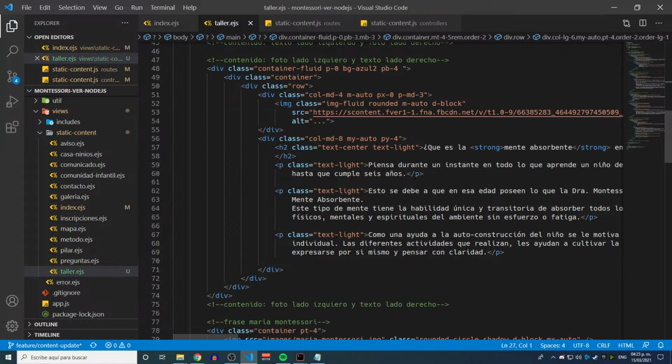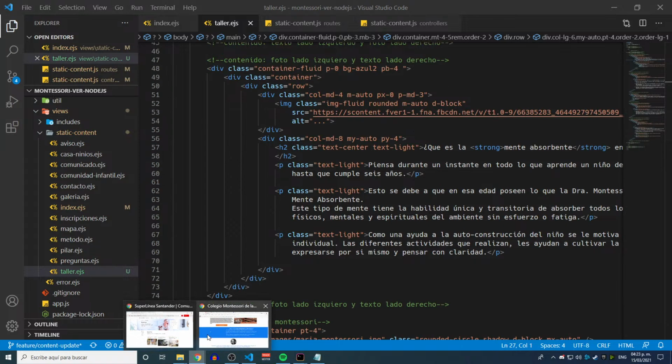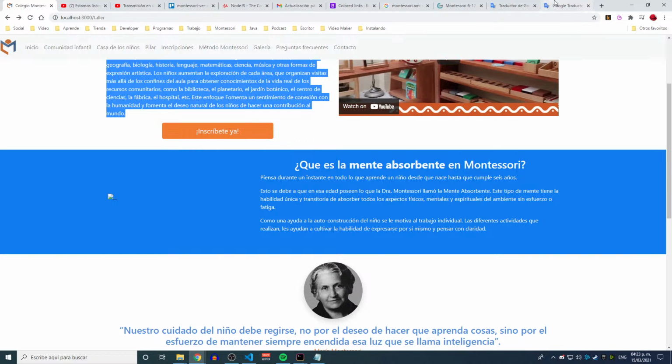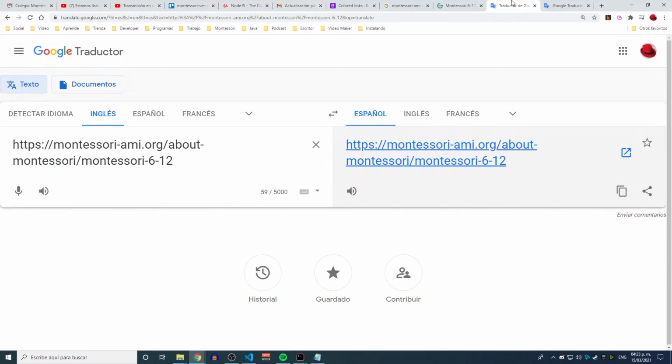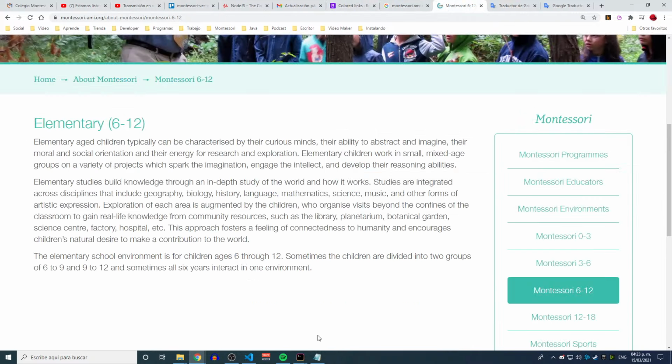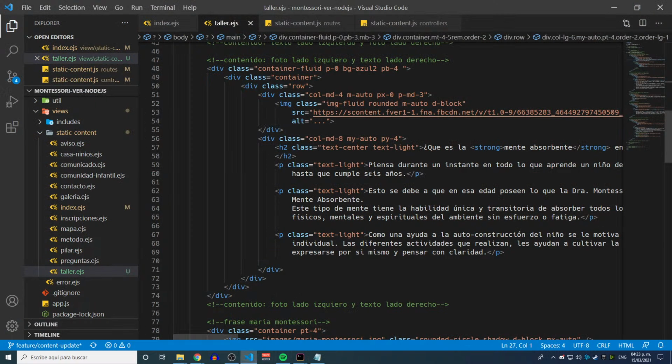Let's see what the paragraph reads. I can ask here how elementary works, and that should be it. Yeah, that will be the title.